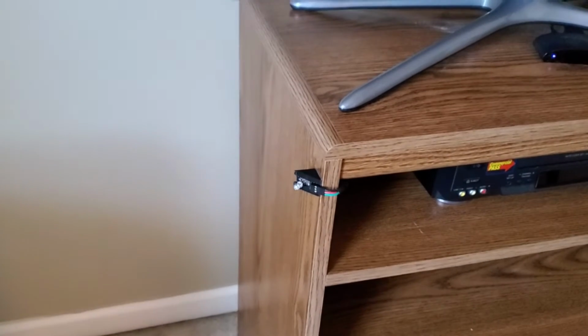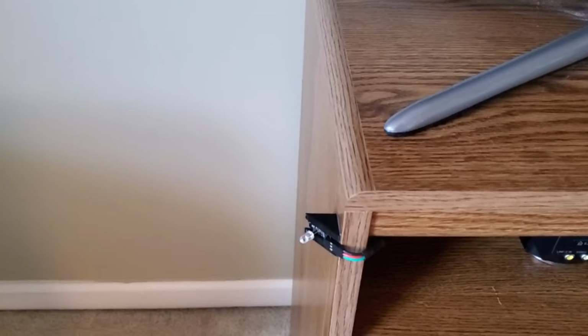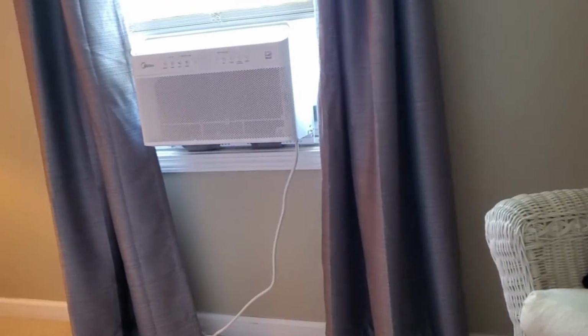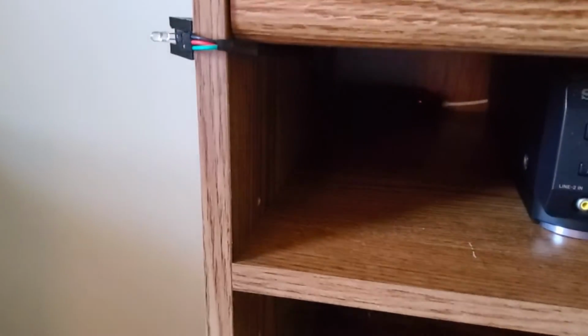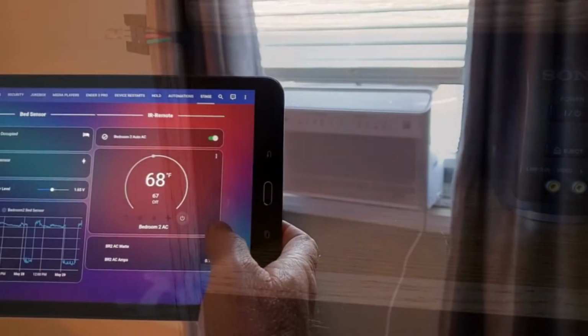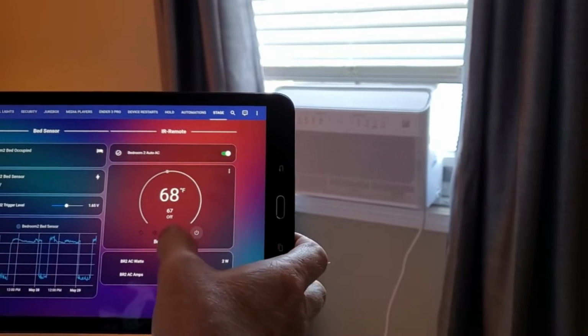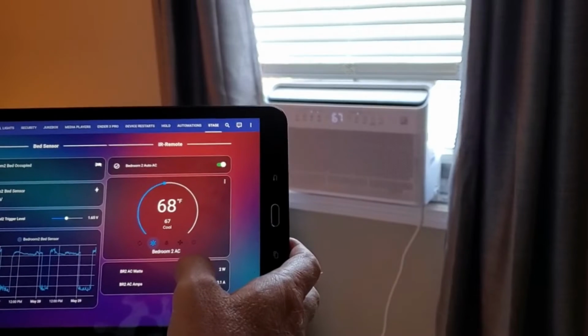So this is where I decided to install that IR transmitter. And part of the reason I didn't install it on the board is because I could have this small little piece exposed. And if we spin around here, you can see that that's pointed right at the AC unit. And the distance is about 6 feet. And by having the IR transmitter separate, it also allowed me to take the much larger controller box and tuck that back away into the back of this stand. And as you can see, once we have this fully integrated into Home Assistant, we have control, the ability to turn the AC off and on.